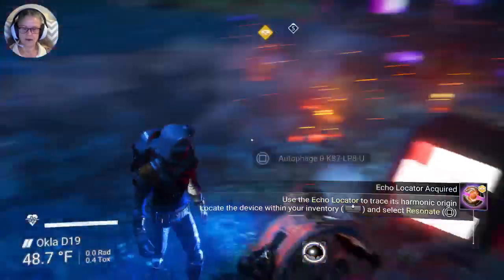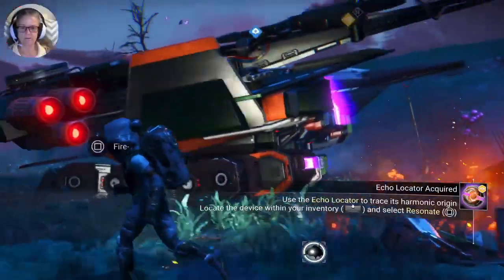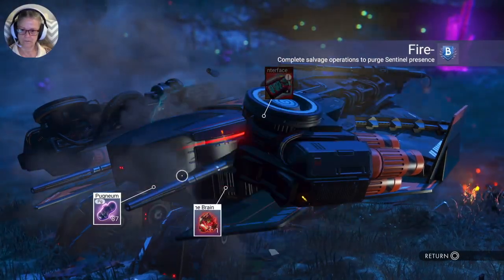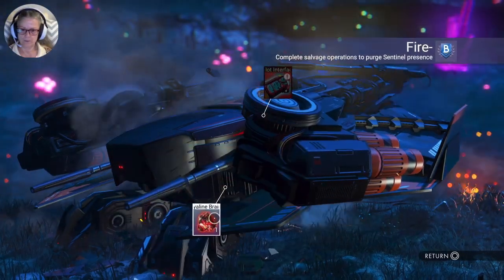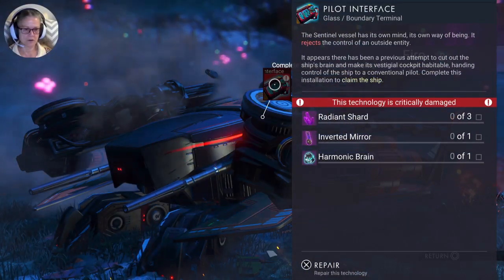So we need the brain and we'll need an inverted mirror. Oh, I think I like it more every minute. It's not at all what I had in mind, but I think it's very cool. Pugmium. The brain. Okay, you want an inverted mirror, radiant shard, harmonic brain.